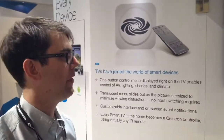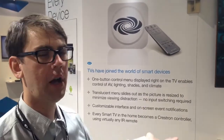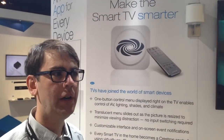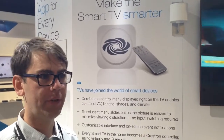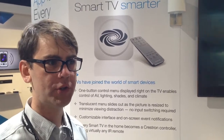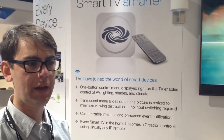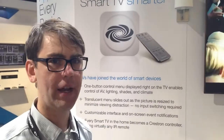The other great application is that we can send notifications from the Crestron controller — with whatever information the dealer would like to integrate into the television — and they'll appear right in the upper right-hand corner, no matter what video input you're watching. So let's say the doorbell rings, or the telephone rings and you want to display caller ID information from your SIP voice over IP system. Any of those things can be displayed so the customer doesn't need to stop watching television or dig around on another device to find out the status.